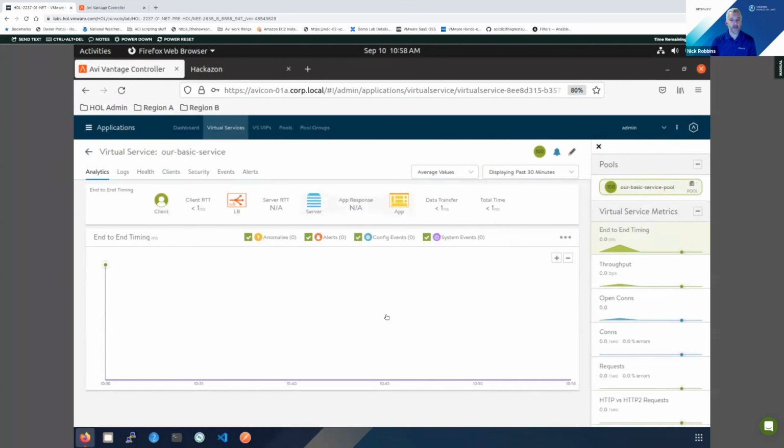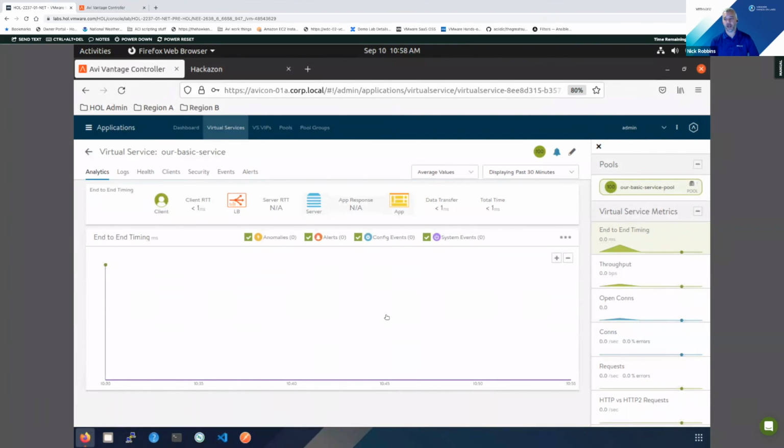Also, the WAF lab, I highly recommend that. So you can see what kind of capabilities we have in our web application firewall, and see how we would block DDoS attacks, manipulate requests, all kinds of things that we can detect and block with that. And that's a useful lab too.